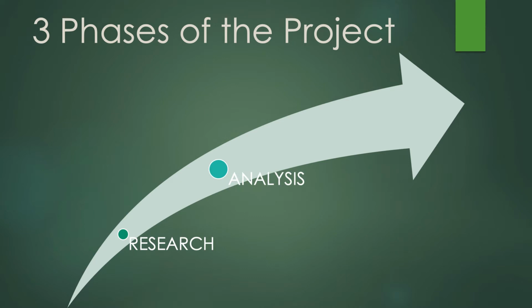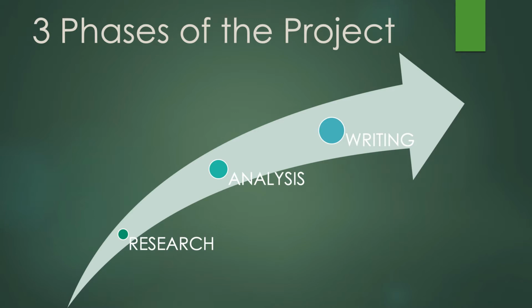Phase 2 involves reading all the things you found. And let me assure you, it will be a lot of reading. Like a lot. But you have to do it in order to figure out what historians have said about your topic and determine how they've said it. So when you've completed just about all your reading, you'll move to phase 3. And phase 3 is the writing phase.